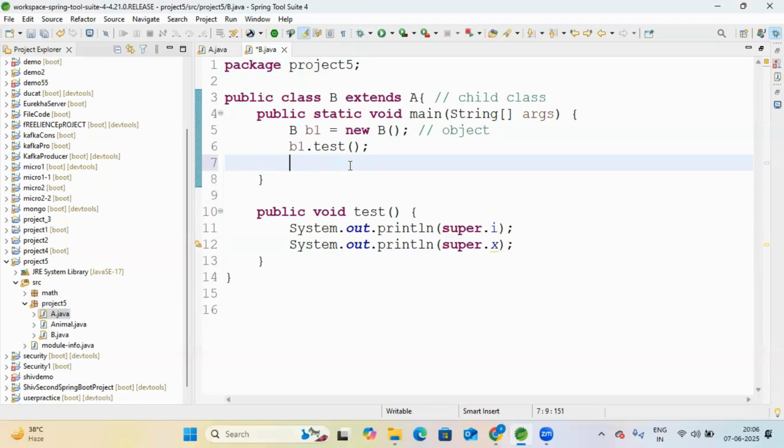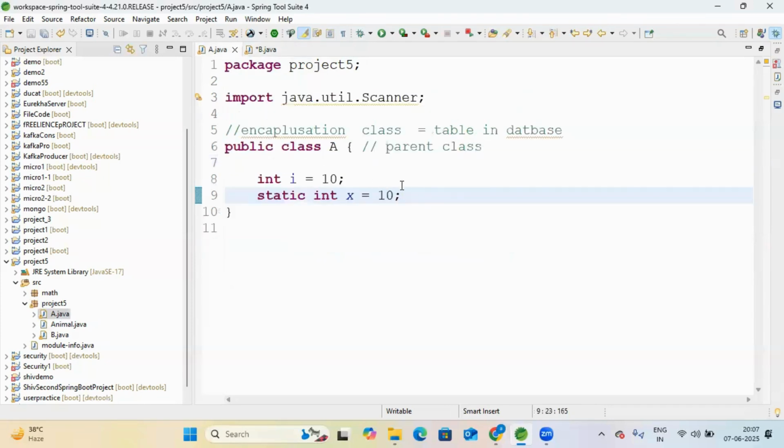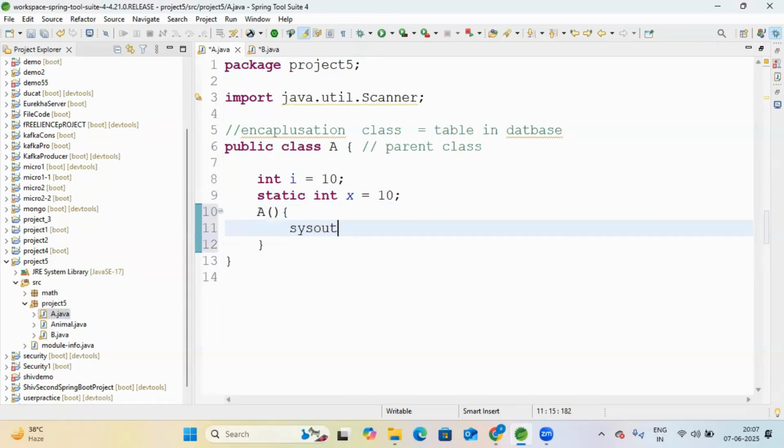What this means is, if we have a parent class constructor here, and I want to print SYSOUT, this is constructor of class A.